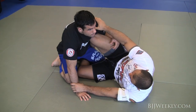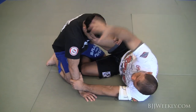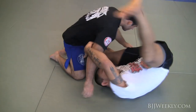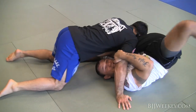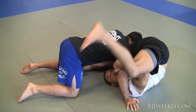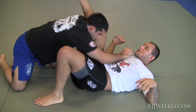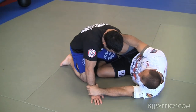All right guys, same setup again. I'm gonna switch for the triceps and my hand goes right under my leg. A lot of times when I come here the guy's a pro, so I don't have the power anymore, but my leg's freer — so I use my leg to step on the hip and take the point of my leg off into a triangle. One more time.